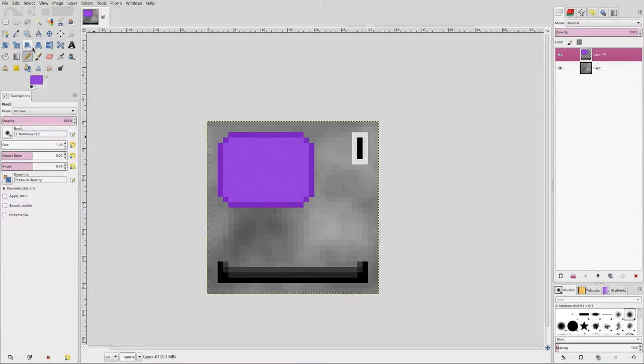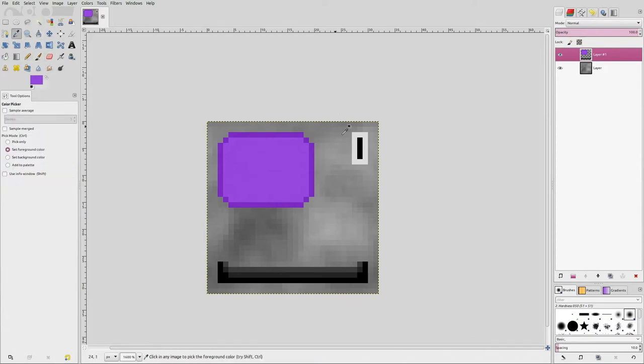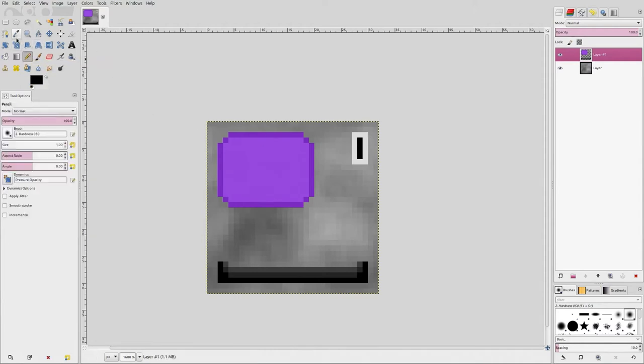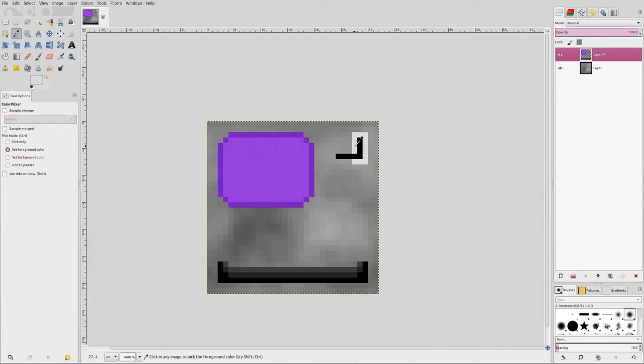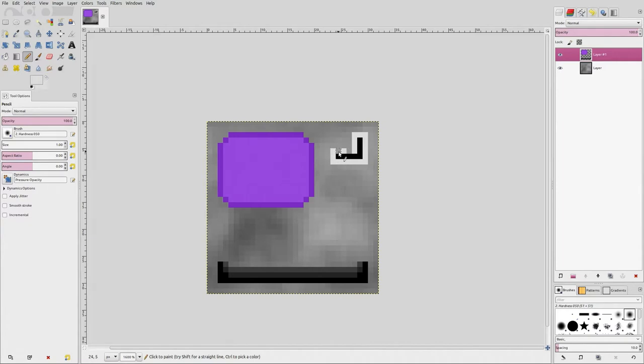Yeah, let's try that. I'm going to go ahead, use the eyedropper here, and I forget. It's like O and an O. Yeah. N gives you the pencil. O gives you the eyedropper tool. So I'm going to use O, select that, N to go back to the pencil. And we will draw that, and then we'll grab the eraser, which I guess is Shift E, and erase that out. So now we have a slot, which, you know what, I think I want that to be a little wider.